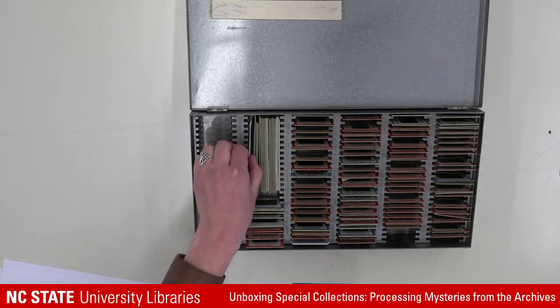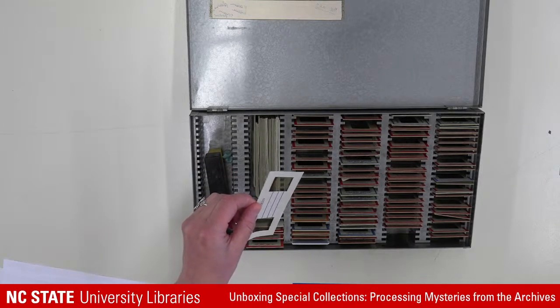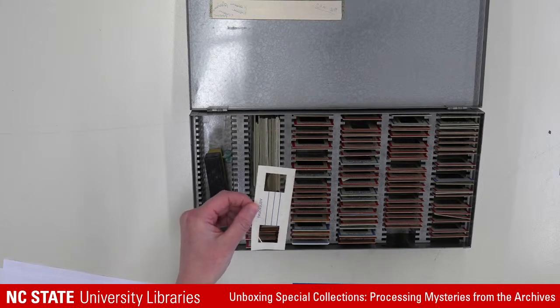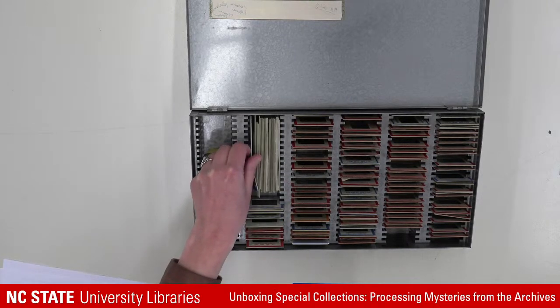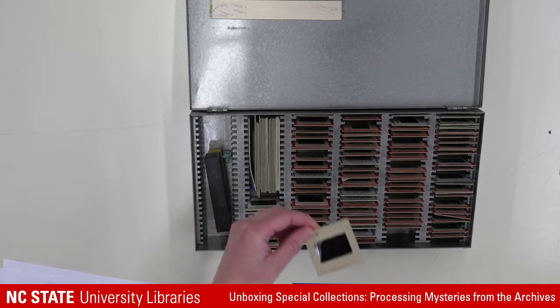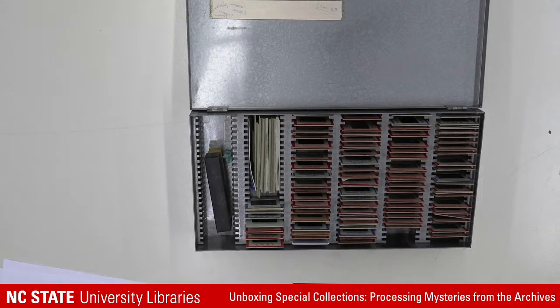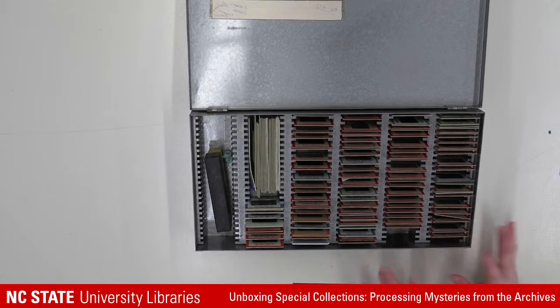There's a couple of other things here that are mounted differently, so we might need to put these in some kind of an acid-free envelope. And again, these are from the T.C. Howard collection. I know a lot of these slides people probably can't see here, but a lot of them are more geodesic domes. Yeah, the geodesic domes. And he, by the way, worked very closely with Buckminster Fuller, which is another fun fact. And then, this is a great example of things that we get as is. And some of our student employees are in the process of processing this collection right now.